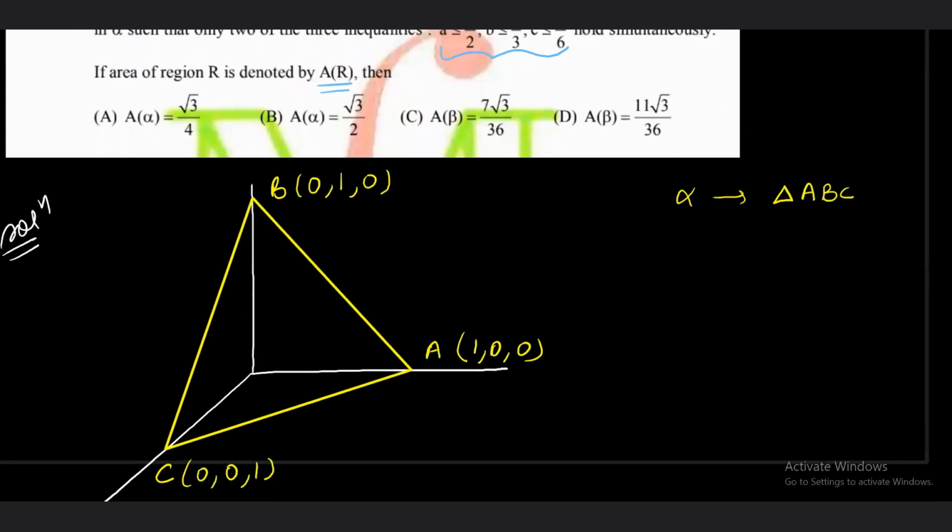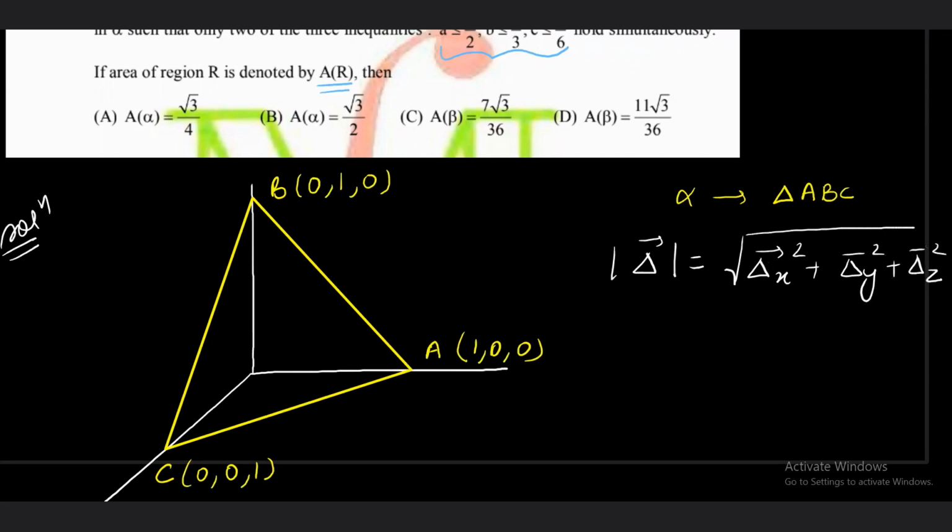कैसे find करेंगे? So in vectors, we have a formula which says that if you want to find out the area of the triangle, delta vector का magnitude, then this is equals to root over delta x का square plus delta y का square plus delta z का square. What is this delta x, delta y, and delta z? They are nothing but the projection of the triangle ABC in the xy plane, yz plane, zx plane. यानी delta x की बात कर रहे हो तो yz plane पर projection है. Delta y is the projection of the triangle in the xz plane and this in the xy plane.